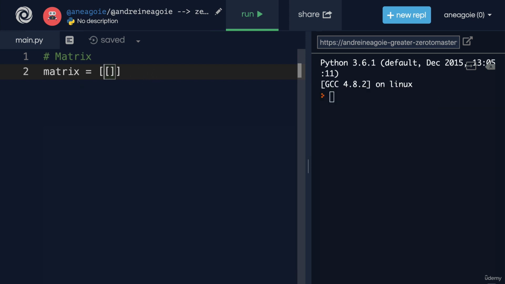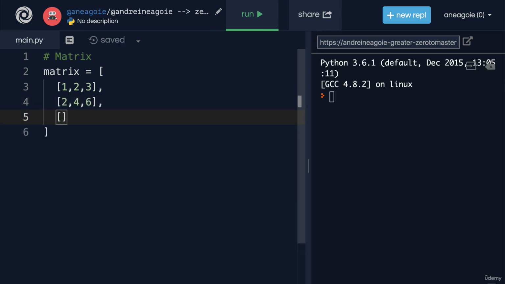So let's say, for example, I have 1, 2, 3 here, and then another array, 1, or let's do 2, 4, 6, and then another array, 7, 8, 9. What's happening here? Well, it's a two-dimensional array. We have the main array, and then we have sub-arrays. 3 arrays to be exact. Now, why is this useful? And by the way, this is two-dimensional, but we can have multiple ones. For example, we can have another array inside of this array.